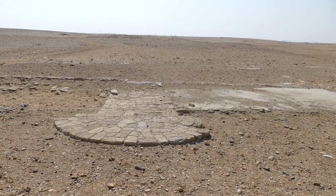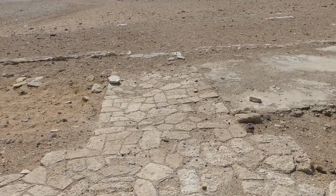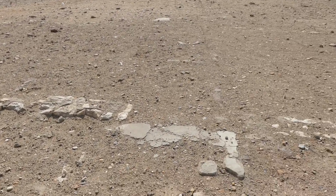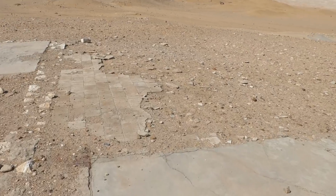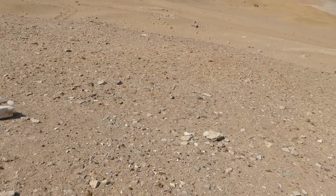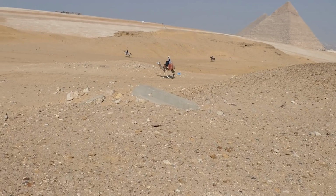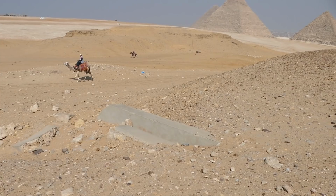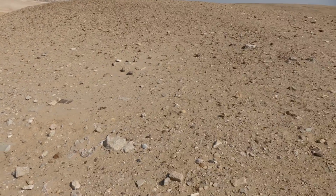Okay, Matt Simpson, here we are. This is where the GPS coordinates led me. This is the site of the fourth pyramid. There's plainly something here. Let's go over here, because I saw evidences of stones along the way. You know, now what's that right there? Where did that come from? All right, that's something there, but that looks like modern concrete.